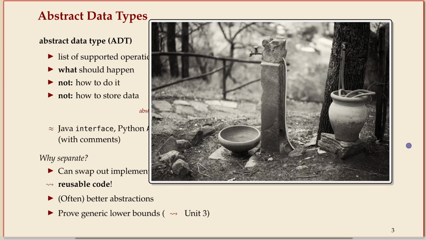Now there's also a downside that I just want to humorously point out with this picture. Sometimes, if you enforce a certain abstraction and a certain weird interface, it might mean you make your life more complicated. Like in this case, you just want to get some water, but then you had to build this weird structure to have it look like a nice water tap. Whereas if you need the water further away, you could have just taken the hose and carried it over. But that's hidden by the abstraction. If you just look at the tap from the front, you can't move it anymore.